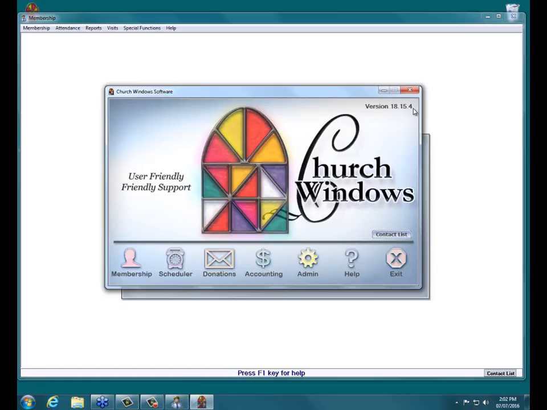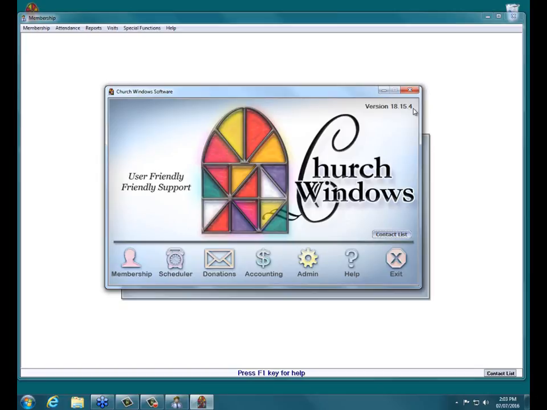So about the topic today, assigning those people into your groups and classes. There's really two places in our program that you can add people. There's a way to go into the individual's record and membership, and then from there you can add that person or add the class to that person's record. And there's also a way to go in on kind of a larger scale, if you will, and pull up each group or class and then put people into it. So it's a little bit of a faster way if you have a bunch of groups to set up. That second option I'm going to show you might be a little bit faster for you.